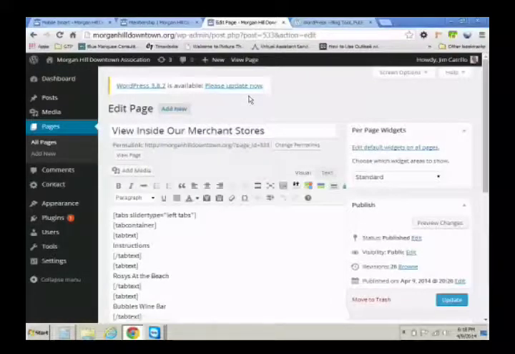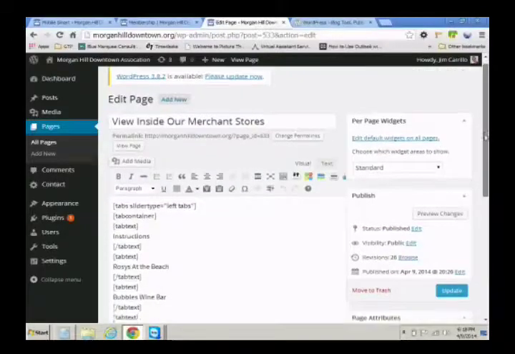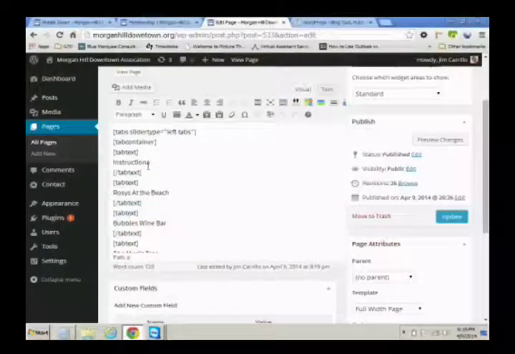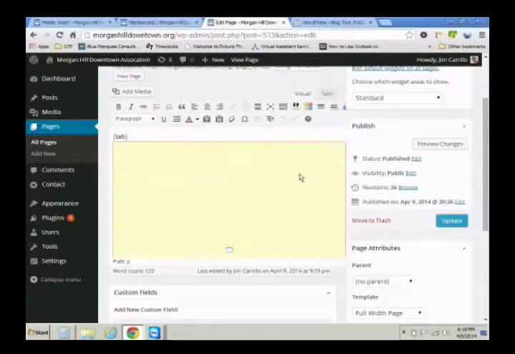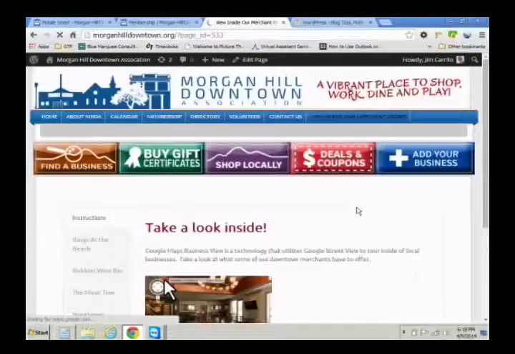But in this case, she was asking for stuff, and I'm like, you know what? I just got to do what she wants. But this is pretty nasty. Tabs, slider tabs, left tabs, tabs container, tabs text. It was a hard one for me to swallow. But you know what? It works for what she wants, and she can look at the page now.